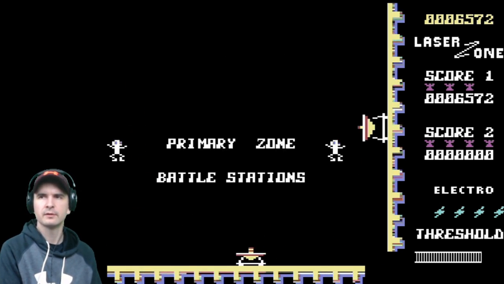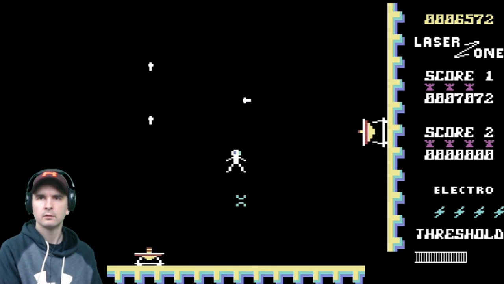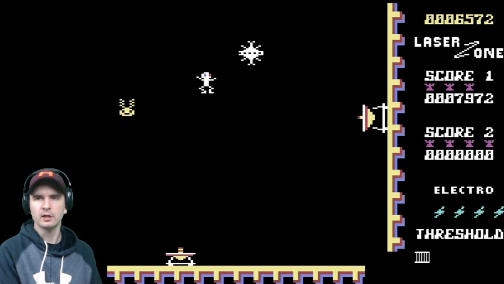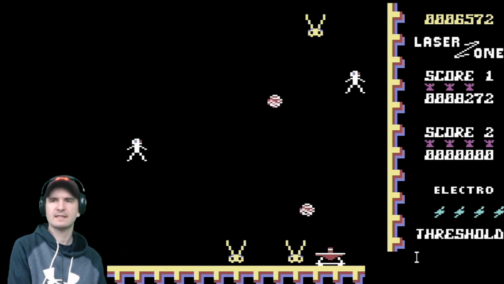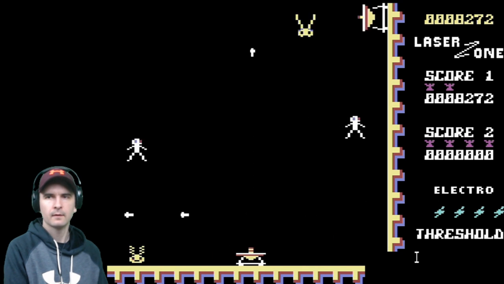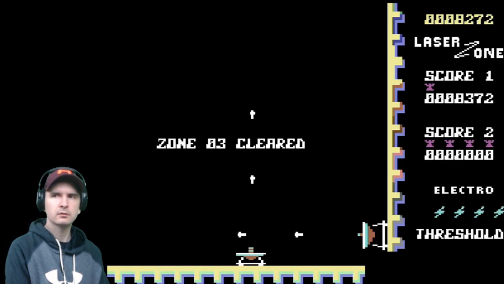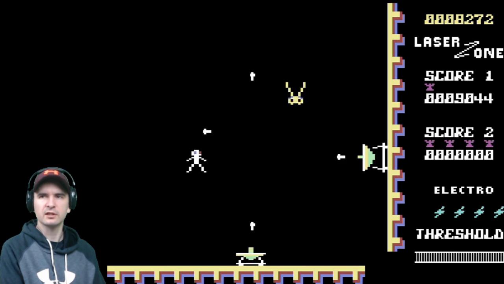Primary zone, battle stations. Yeah, you've got to be looking in two areas at once, which can be quite tricky, especially if they're going at speed. Now they're shooting at me. I don't know what happens once they're landed, because you can't shoot sideways. Unless you can do that. Can you shoot the ones at the bottom with the one on the side? I cleared it? Did it feel sorry for me? How did I clear that one? That was a disaster.